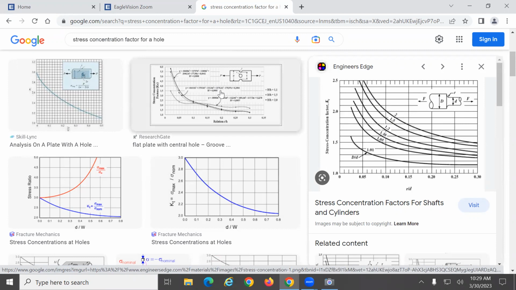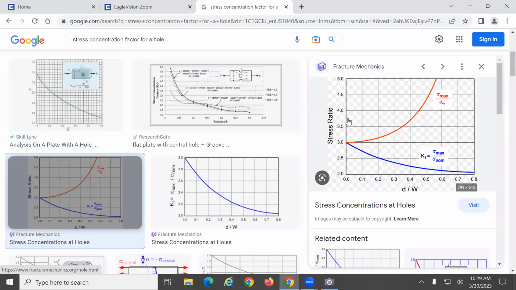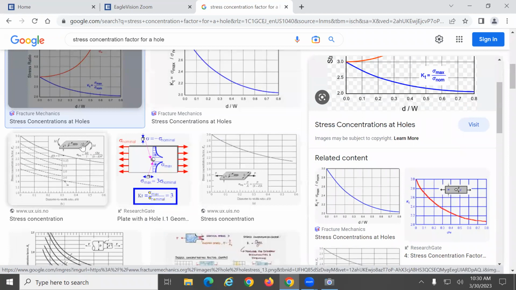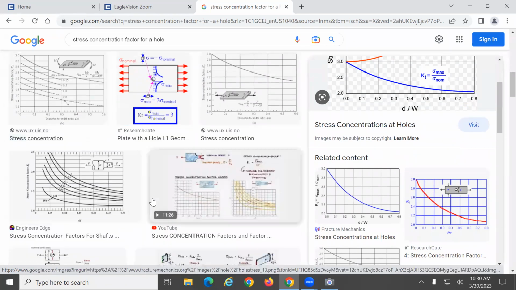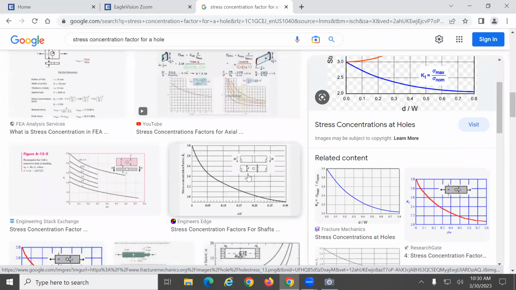Then for holes, if you want, it's kind of the same, but let's just look at this one here. This is the more traditional one. All right, here we go. So you see, it goes from a factor of 3, stress ratio is 3. And if you do find an element, you can actually find out that is actually around 3, the value. I thought it was square root of 3 or something. And no, but that's good. So you see here the same thing.